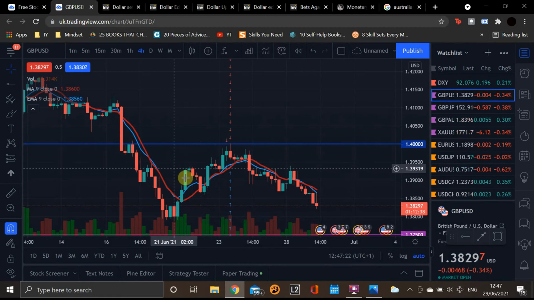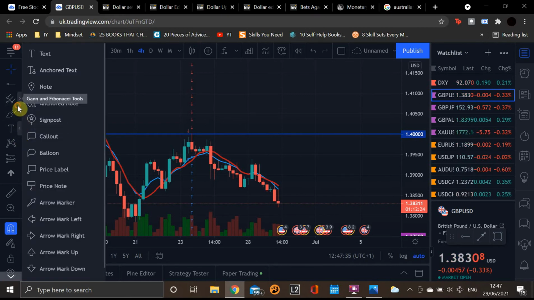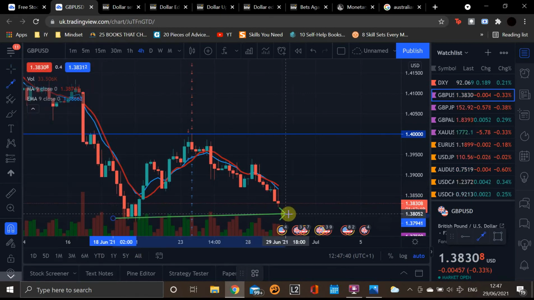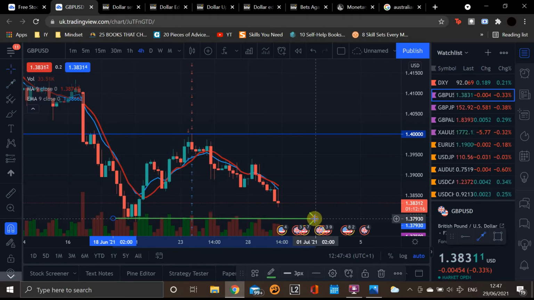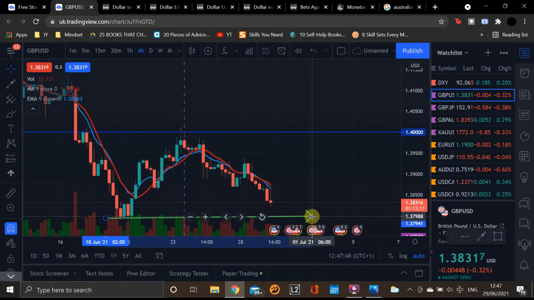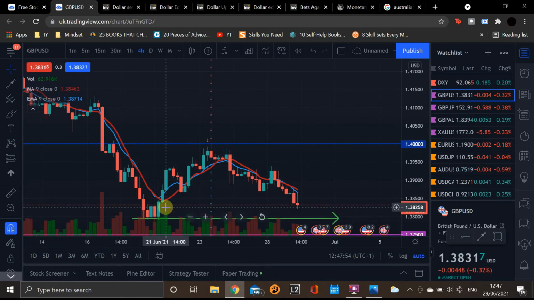So maybe you got the head, so left shoulder here, head here, shoulder there. So what I'll do, I'll mark a resistance, a support zone, right here. What I want to see is some sort of bearish candlestick pattern on this resistance point that it made itself. It might bounce back up. It may bounce back up, who knows?